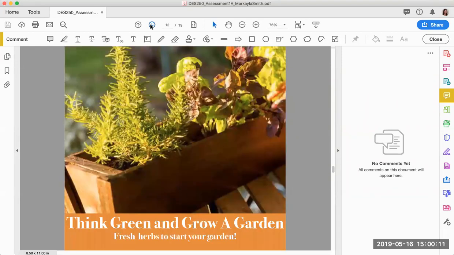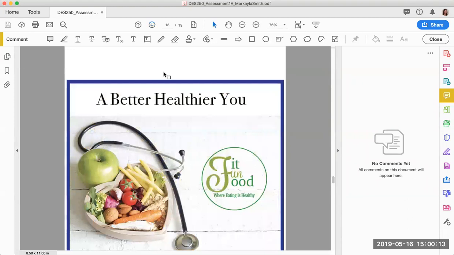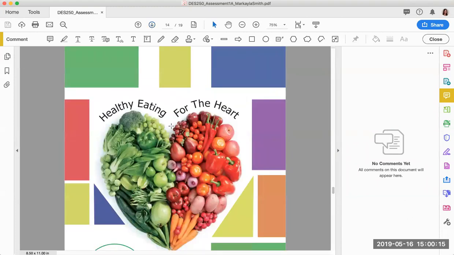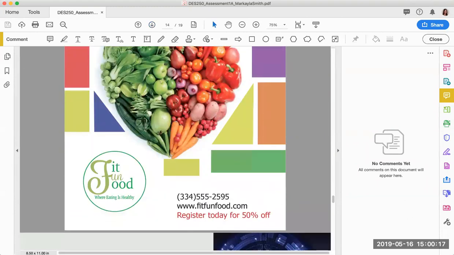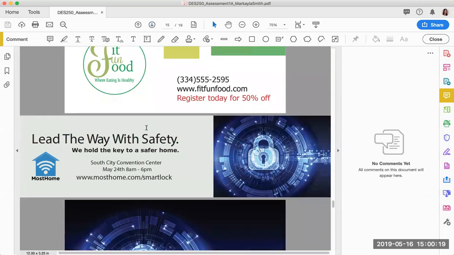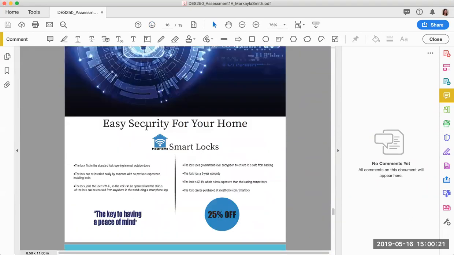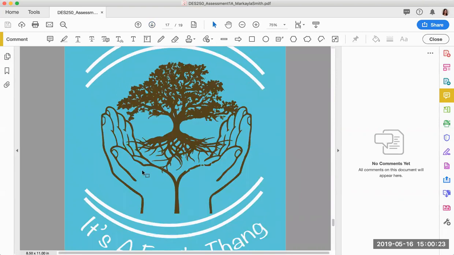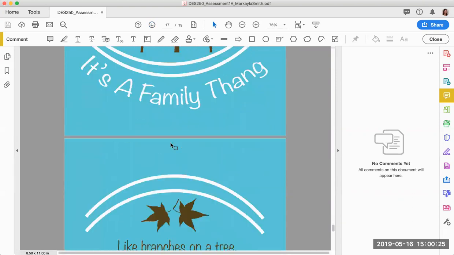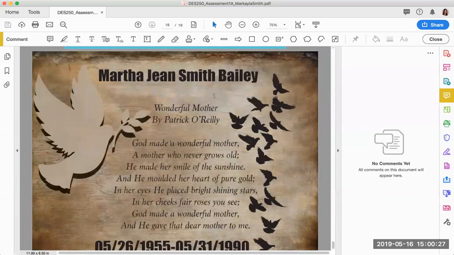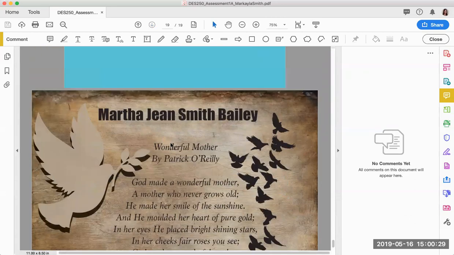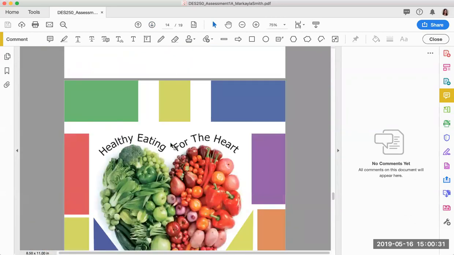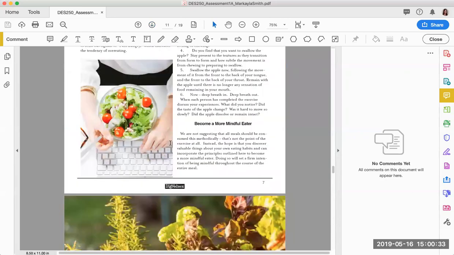So I'll make some notes here. The two ads, this is good. The most home, we can go over. I like this one. We'll go over this one. And then that should be quite a few.